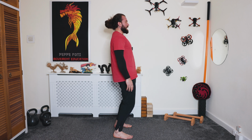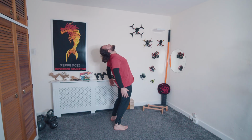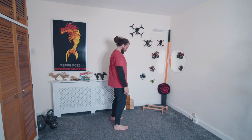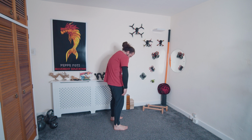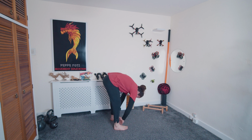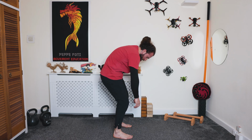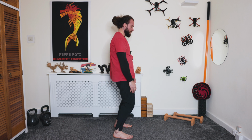Now let's go again. So hands back, you back bend. Hands forward, round the spine. Maybe this time reach for your toes. Keep your head relaxed at the bottom of the forward fold and then slowly roll yourself up. Let's go for number 3.